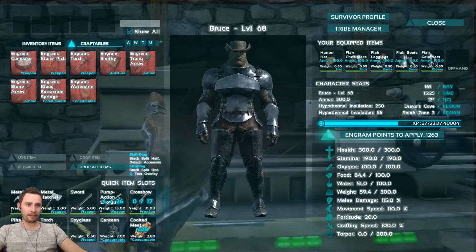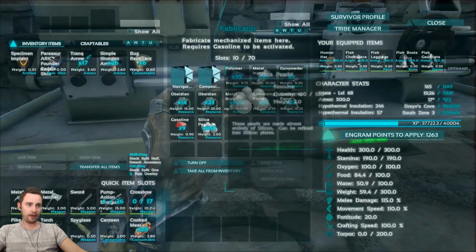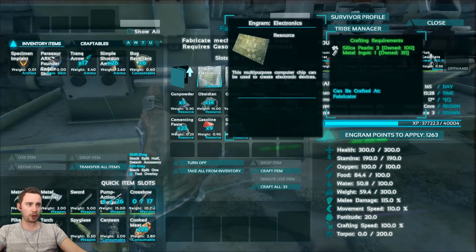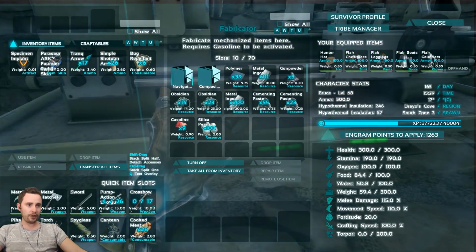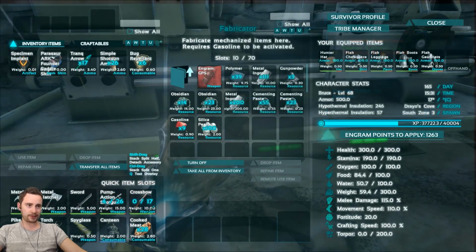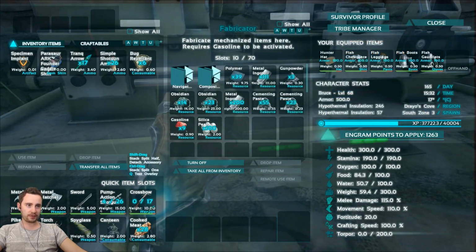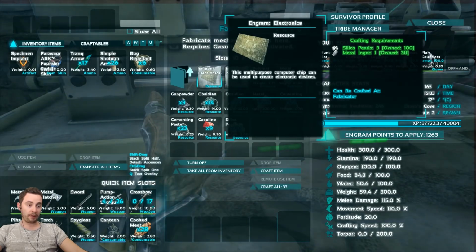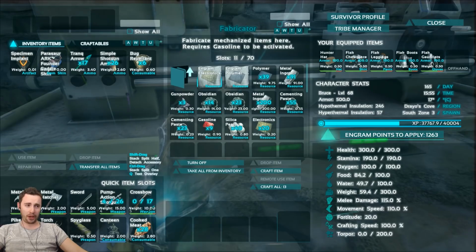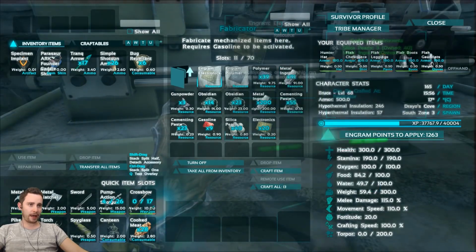Now we ought to be able to come into the fabricator here. Let me just check the recipe. Oh, actually, it should be right in here, right? Electronics. How many do we need, though? Navigation. The GPS requires 20 electronics. And we should have more than enough to make that. Electronics, we have enough for 33. I'm just going to make all that we need for now. There we go, 20 electronics. And we should be all set.